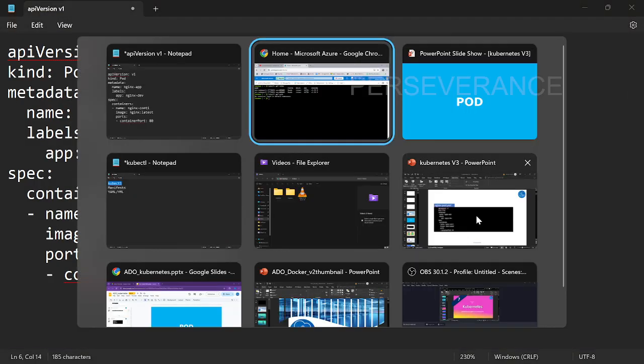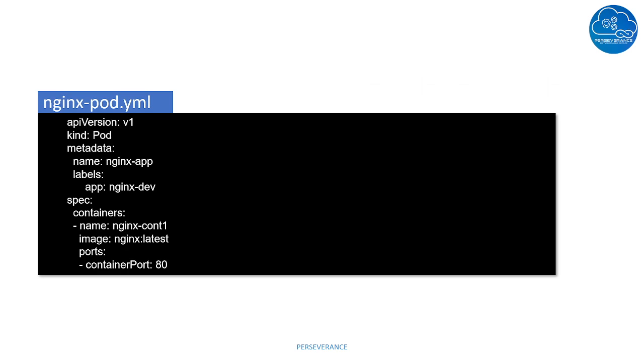The same is available on the presentation. So API version v1, this is v1 version of API where pod as an object is available. You can get this from documentation directly. I will share the info later. Kind is what is the type of object you want to deploy, which is pod. Metadata is all about details about your pod, like name of your pod. Labels, what are labels? Labels are nothing but tags applied to your pod. That's it. And then spec.